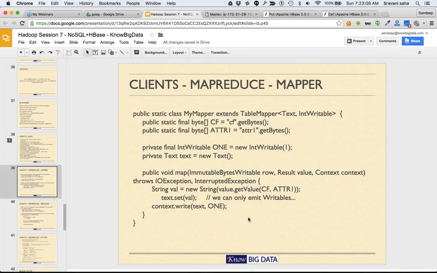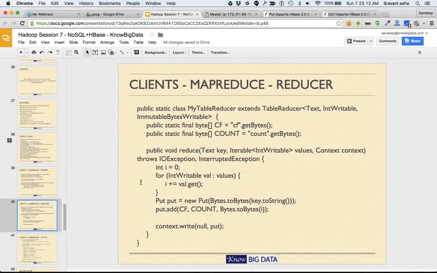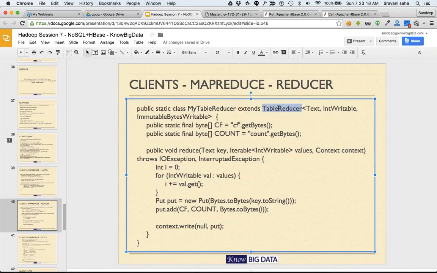All right. So you can see that we can write a mapper, and then similar to earlier, we could also write a reducer, which extends the table reducer. And in this table reducer, you get all the values. You can see this is a column family name. This is the column name. Whatever input is given by the mapper, you get that key and the values grouped together, and then you can write to the context.